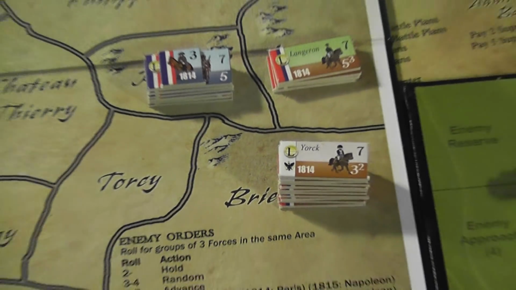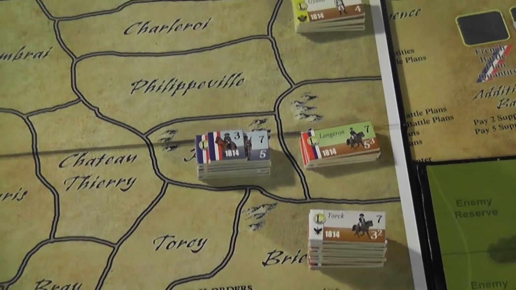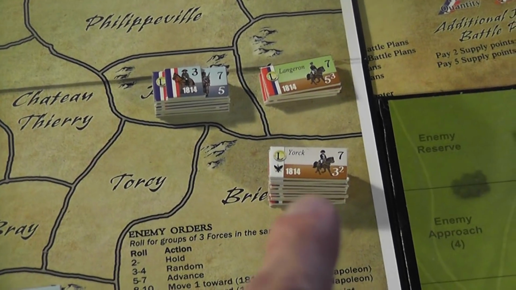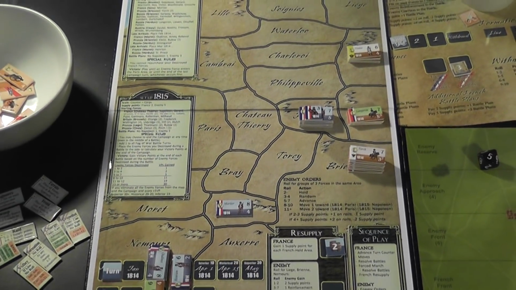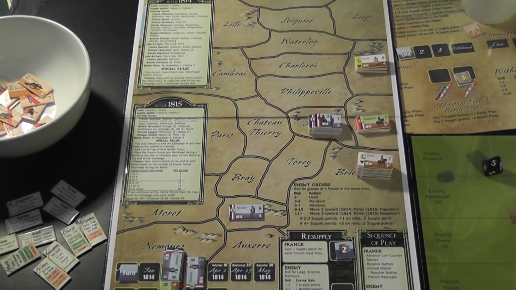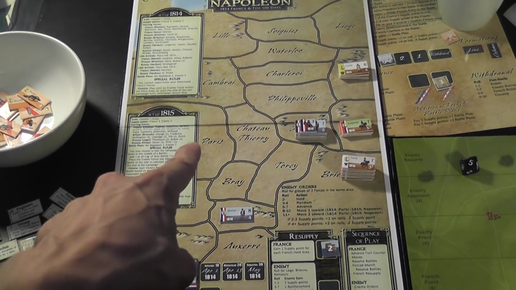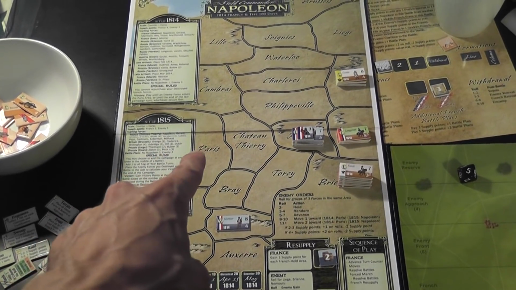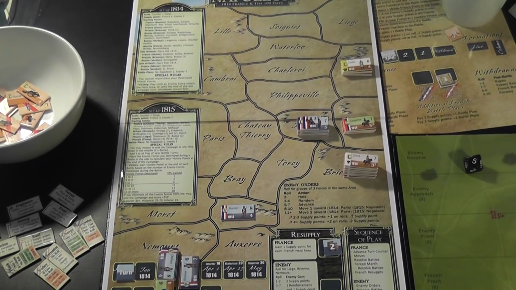And the enemies, on the contrary, have some stacks of units that are ready to advance. This stack here in particular is quite scary. This is a defensive scenario because you have to prevent the enemies from entering the Paris area. If an enemy force enters Paris, then you lose the game. Well, you don't lose it, the game is over.